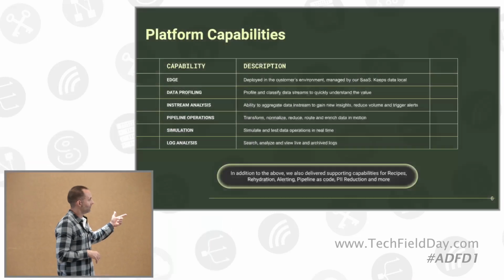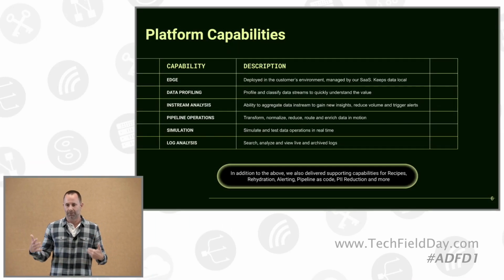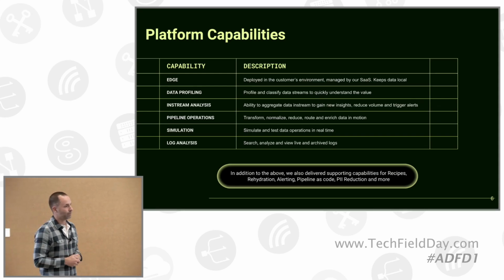Last one on here is simulation. One of the things that's really hard about setting up a pipeline is you're interrupting mission critical data flows. So embedded in the product is the ability to create, test, and do a lot of data quality management, applying data engineering best practices, so you can create samples, emulate and simulate those samples, and simulate what alerts they're going to create. That's a big part of the value prop, when we talk about the operational overhead, or how I manage doing a change where I want to interrupt the data flow and deploy that to production. It's very important to have the right kind of controls in place.